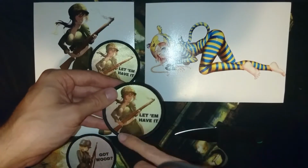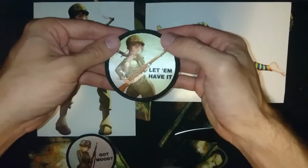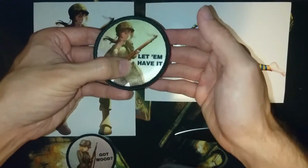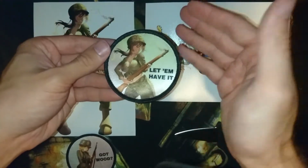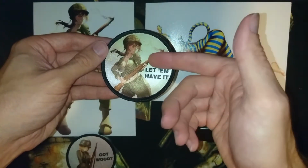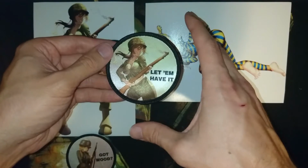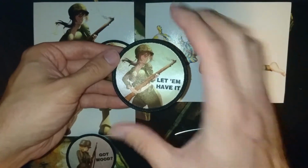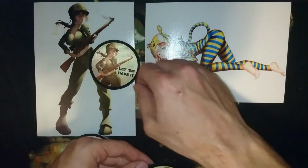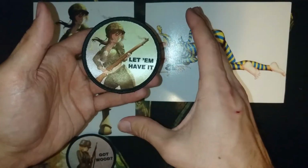The edges, the fine details, the ripples, the folds in the claws. It's all really annoying to try and see. It's really hard to make out the detail, and it's probably because the design is too detailed for this method. There's too many shadows. It's too nuanced, alright? Something like this, there's not as much glitter in it. You can still make out the design. The shadows aren't too bad. This one, it just doesn't work.